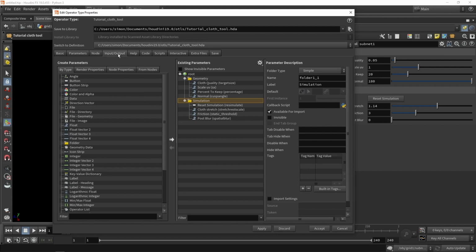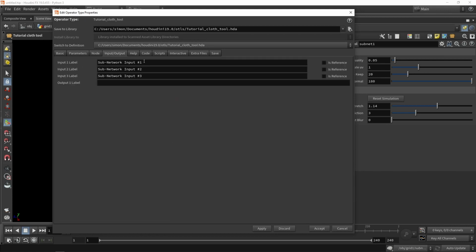What we also want to check here is the input and output settings. We're going to give these proper names. The first input is our cloth object. The second input is for pinning or sticking the cloth, so I'm just going to call it pin cloth.